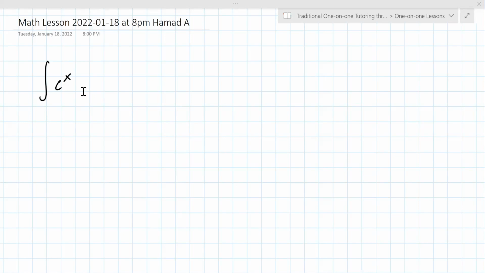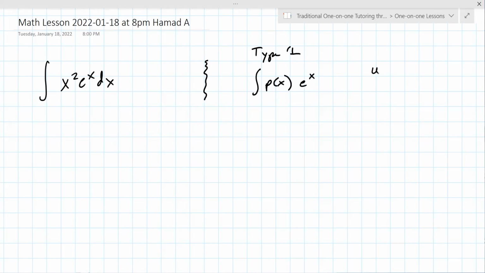Yeah, so e to the x, sine x. Okay, we're going to do example 5 first, which is x squared e to the x. And then we'll do this. So if you see my screen, we'll get started here. Whenever you have a polynomial function of x, which is what x squared is, times e to the x, this is type 1, your u is always p of x and your dv is always e to the x.